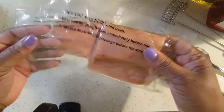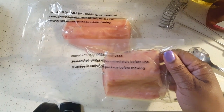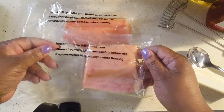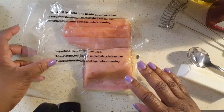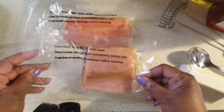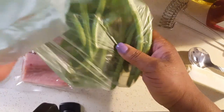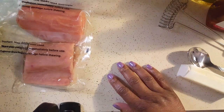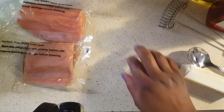Today we're gonna have salmon. These are pre-packaged. They're frozen and right from the grocery store, and you just take out what you want and let them thaw, and then we'll season them up. This is gonna be a honey glazed salmon dish. And we're going to do fresh green beans and a sweet potato. So let's get started on the sauce, the honey glazed sauce.